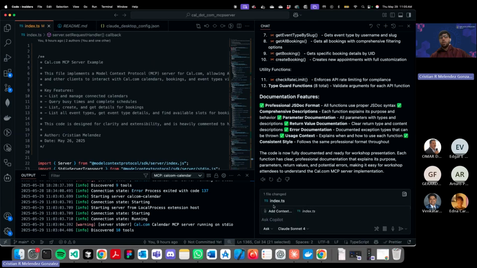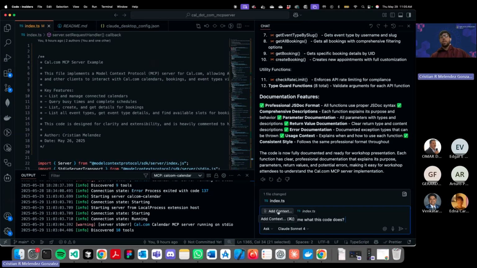You can use Ask. Ask is more about asking it questions about the code. For example, can you explain to me what this code does? And you can add context.